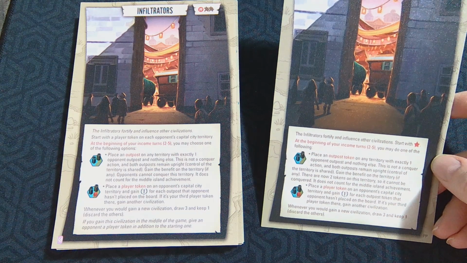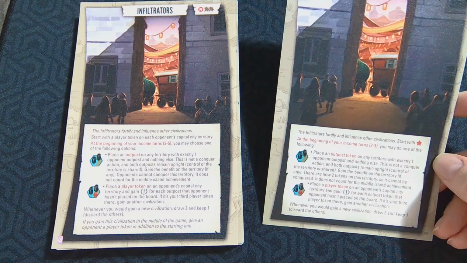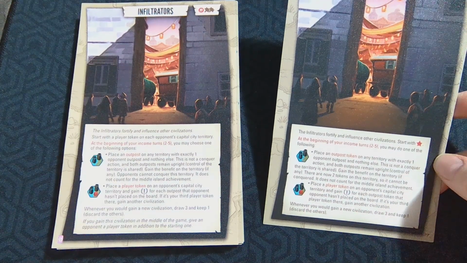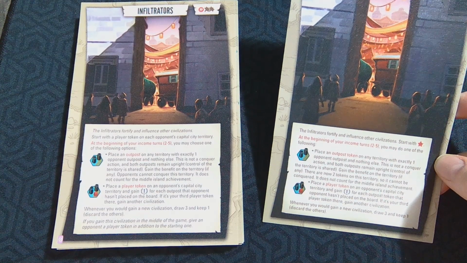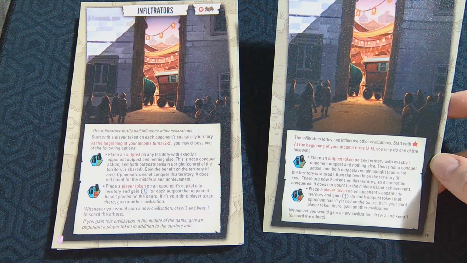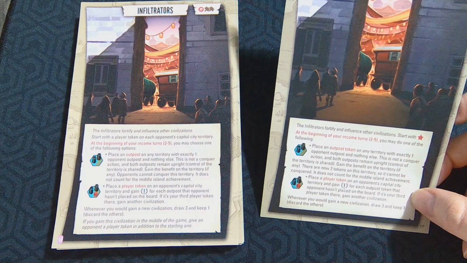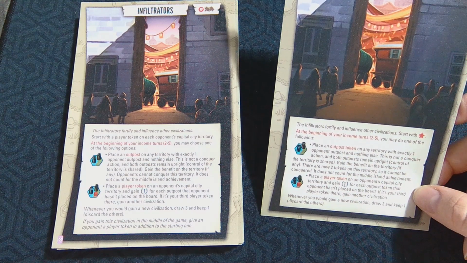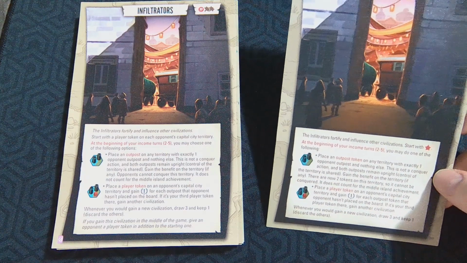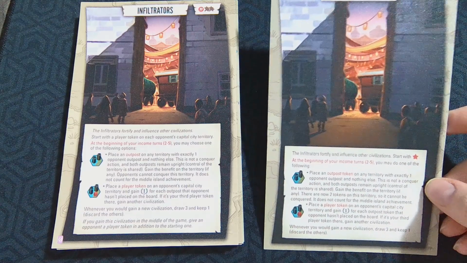You can also play a player token on an opponent's capital city and gain 1 for each outpost they have yet to play. And then whenever you draw a new civilization, you draw 3 and keep 1. Discard the others, which is a cool power. And that really comes into play because if you put 3 player tokens on another opponent's capital city, you gain a new civilization. So you've fully infiltrated someone and you move on to a new civ.